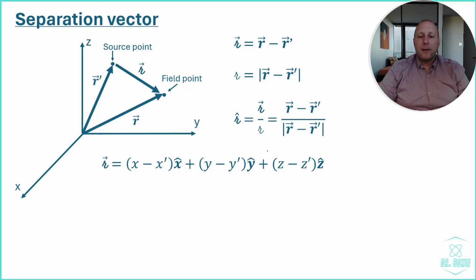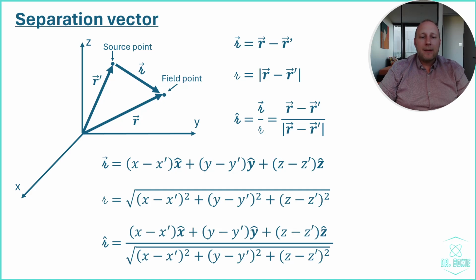And we can write all of these using the components. Curly r can be written as x minus x prime times x hat, and similarly in the y and z direction. The magnitude and the unit vector can be just filled in using exactly the expressions above. This separation vector is something we will use a lot. This is what I wanted to discuss today using components of vectors. In the next two clips, we will study the calculus of vectors, meaning we will look at derivatives and integrals of vectors. I will see you then.